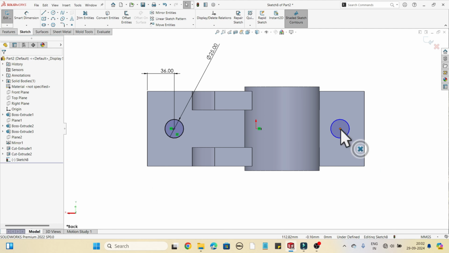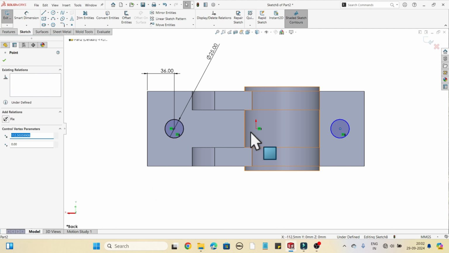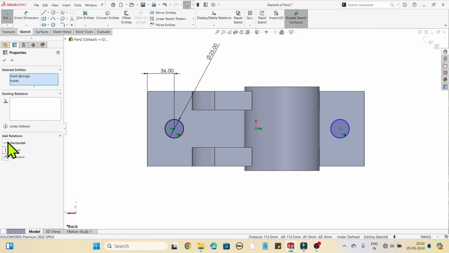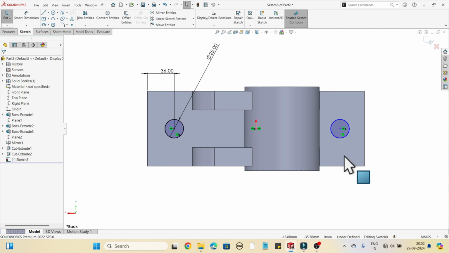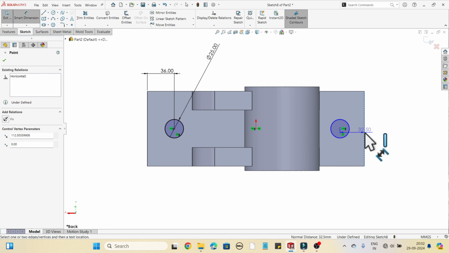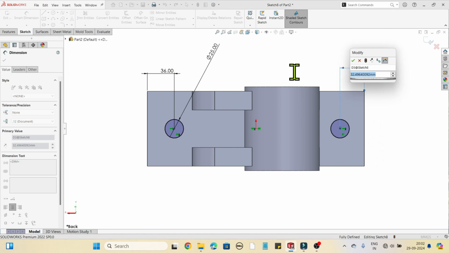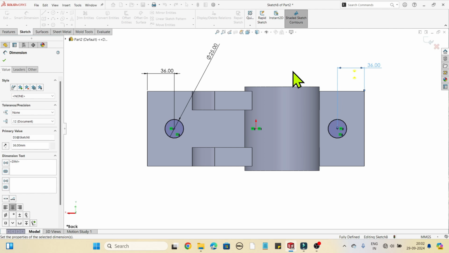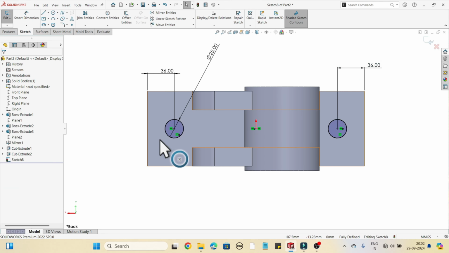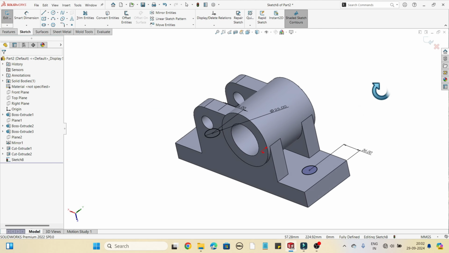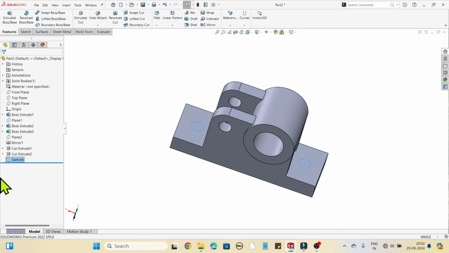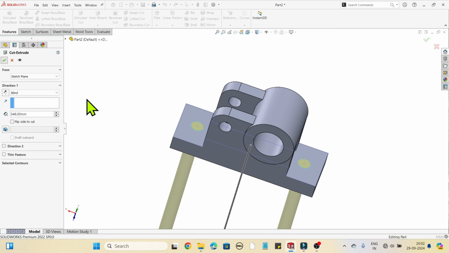Same way here, click the center, press Ctrl, click the origin and specify the relation as Horizontal. And from this side to this is 36. Now both the extrude cuts are constrained, exit and then Extrude Cut. Okay, accept.